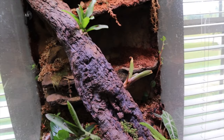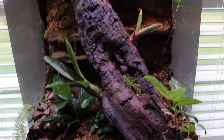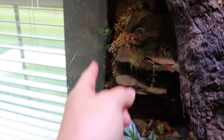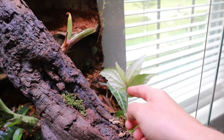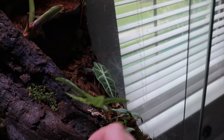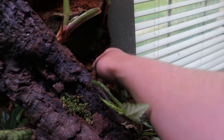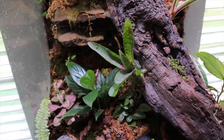Now, same light, much taller vivarium, right? I added some of these plants. This one's okay. These are doing great. I just spliced off. They're still growing. Can you see that? Yeah, there you go. This plant is now on a revival tour. I forgot the name of this, but I love it. I wish I would have put this plant somewhere in here, but it is what it is. Same as that one, right?